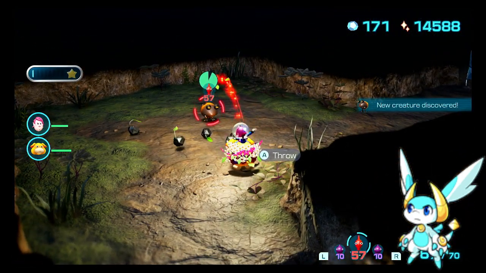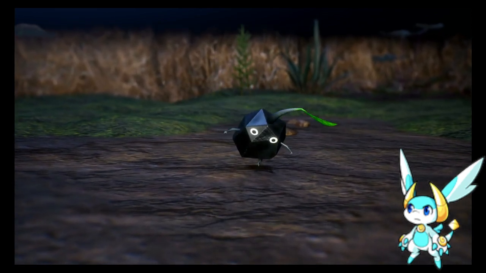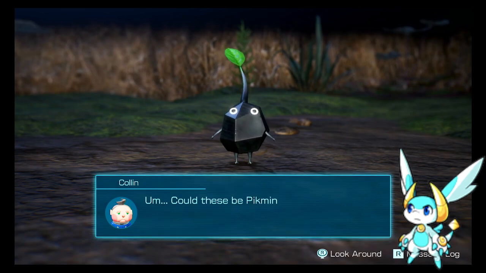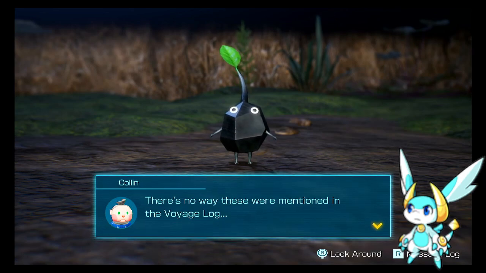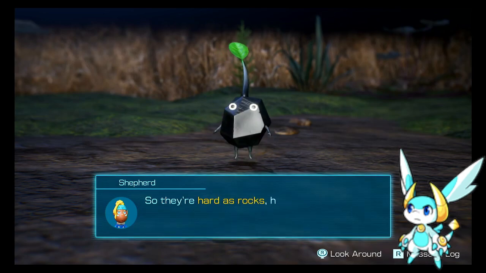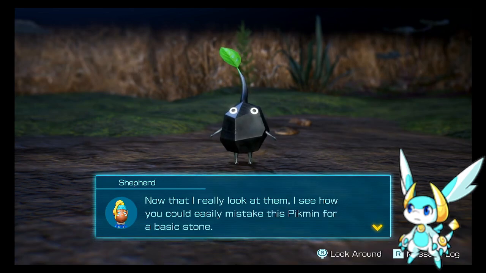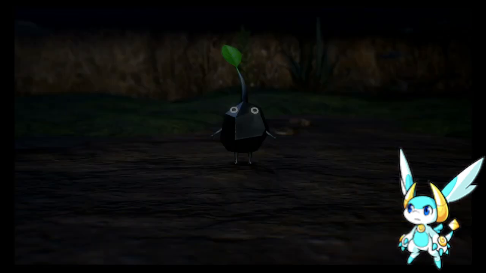Look at your rocks. Could these Pikmin be Pikmin 2? The Arctic Wiggaloo? There's no way these were mentioned in the Voyager logs. A sturdy rock that can break crystal walls with their stout bodies and tough headbutts, surviving being stepped on and cannot be pierced by needles. Despite their sturdiness, they can still be crushed on hard surfaces or by some creature's teeth. They're as hard as rock, huh? I see how they can easily mistake this Pikmin for a basic stone.